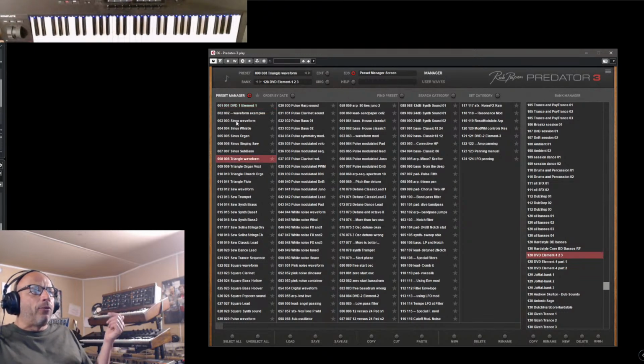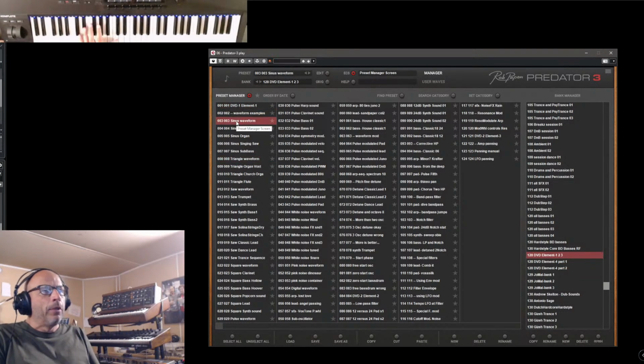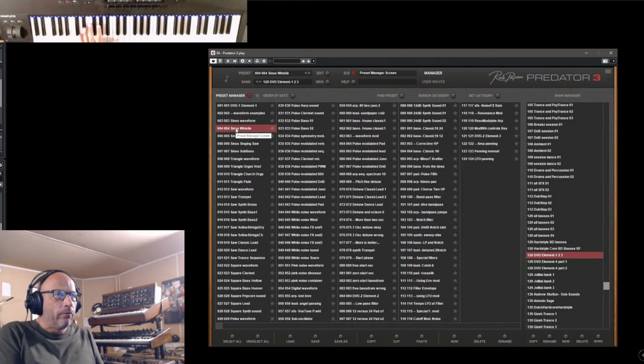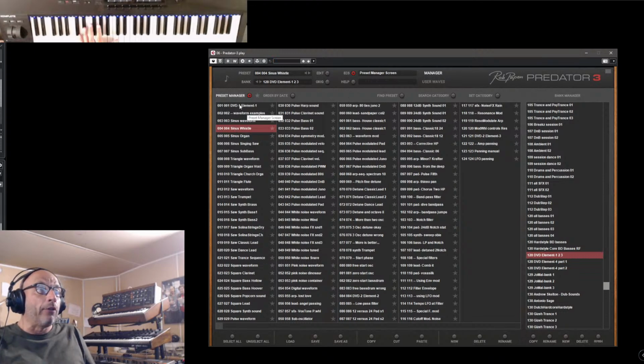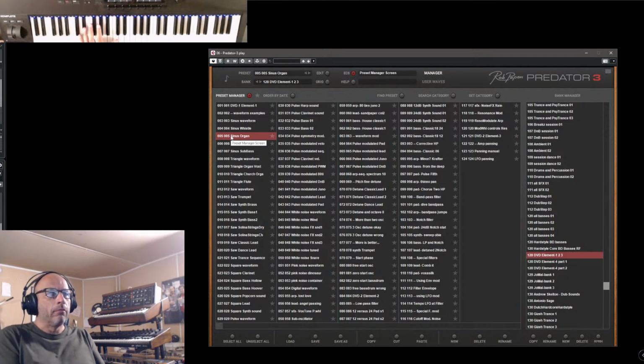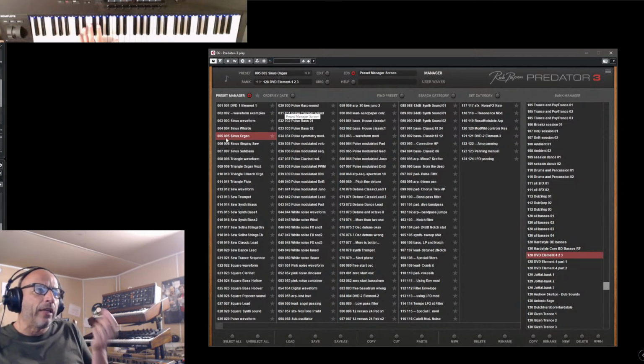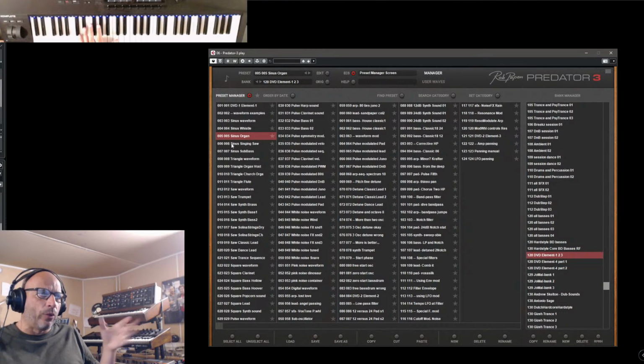So we have examples for what you can do with a sinus waveform. It plays the pure sinus waveform, the whistle sound. Some nice presets inside of it, but these are example sounds. Examples of what type of sounds you can create with one particular waveform.